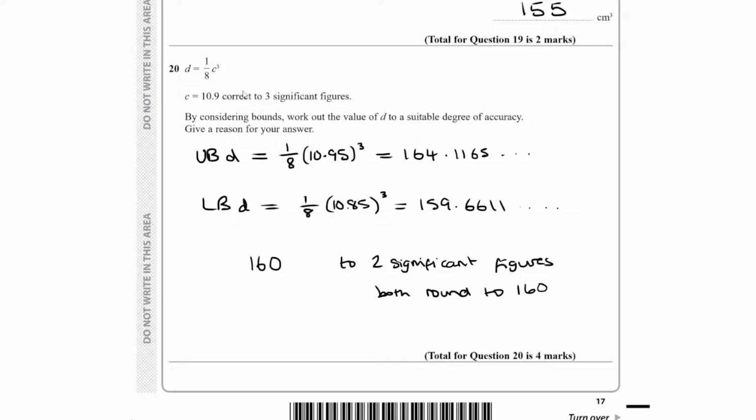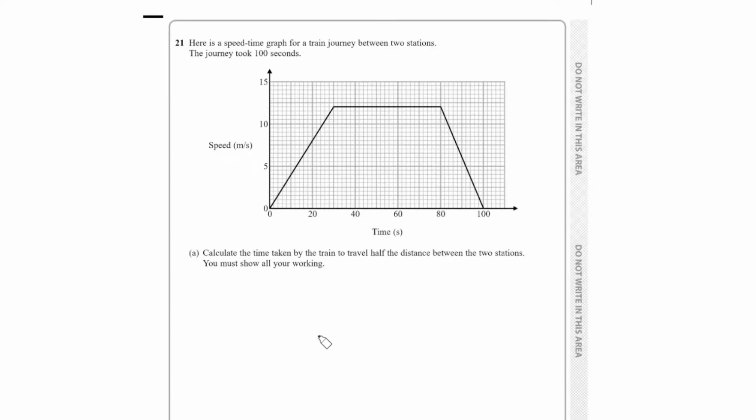And then vice versa. If you want the smallest possible answer, you would divide the smallest possible numerator by the biggest possible number. That would give you the smallest answer, wouldn't it? So you can almost think of it logically as well. But normally divide and subtract is a mixture of the two. Adding and multiplying is normally just all upper bound or all lower bound. So that was a fairly nice one, I think, considering sometimes upper and lower bounds can be a lot more complicated than that, can't they?